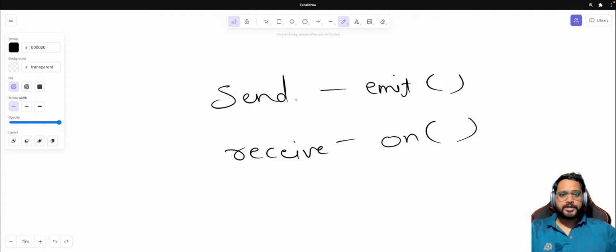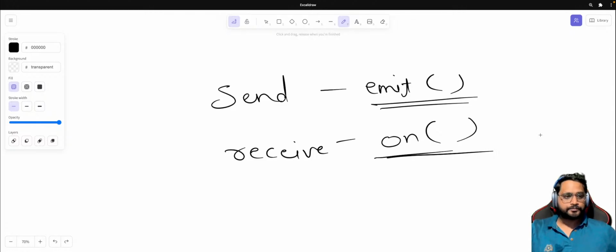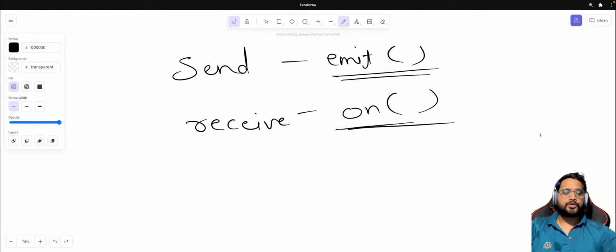If you want to send some data, whether on the client or the server, the front end or the backend, you call the function emit. If you want to receive some data, whether on the front end or the backend, you call the function on. There are just two functions. I hope this is clear. I hope there are no doubts still here.